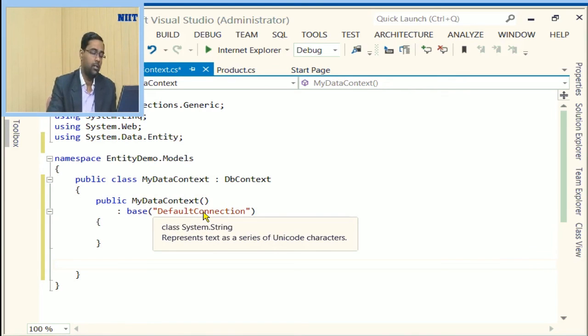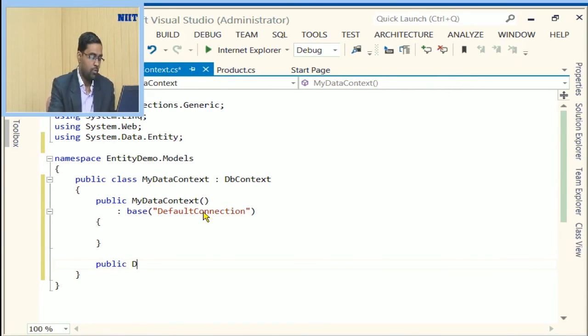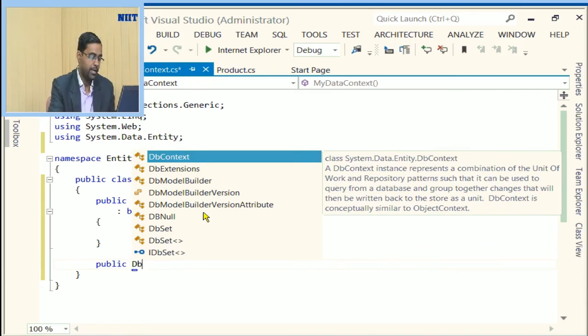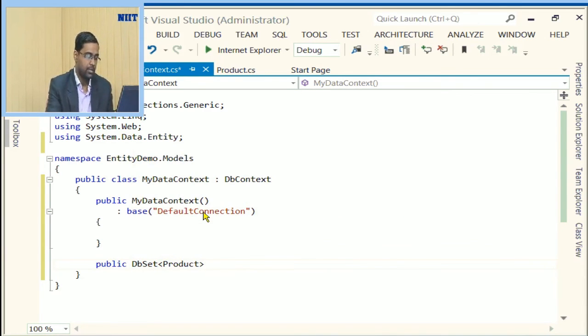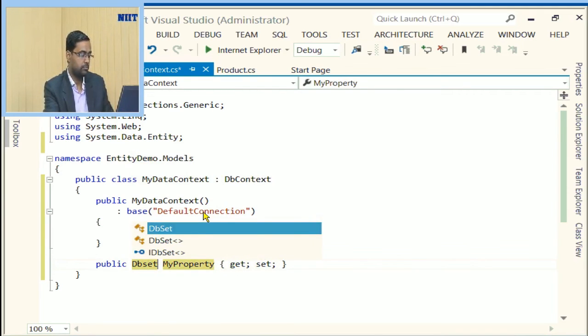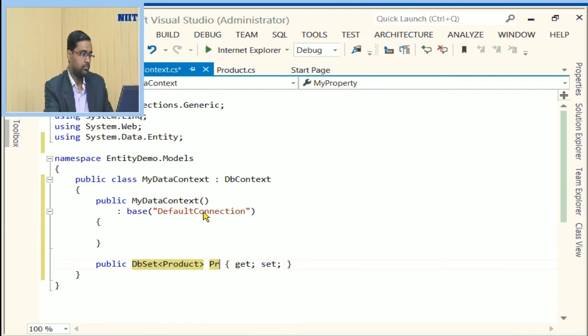Okay, now let me create a property here. Let's say I'm going to create a property called DbSet Product, and I'm going to write the name as Products. Now what is the meaning of this property and why are we doing it?